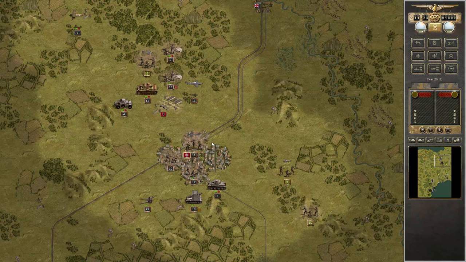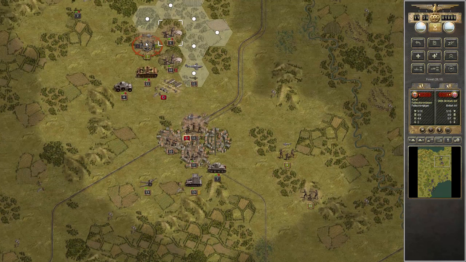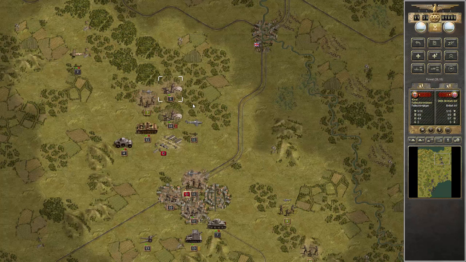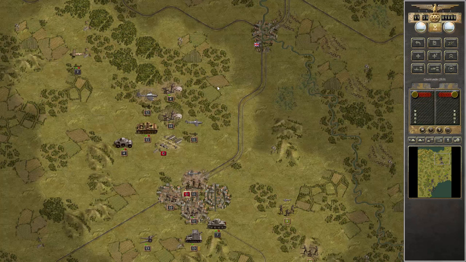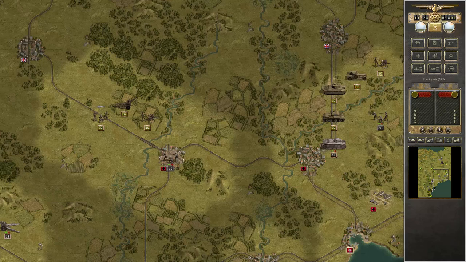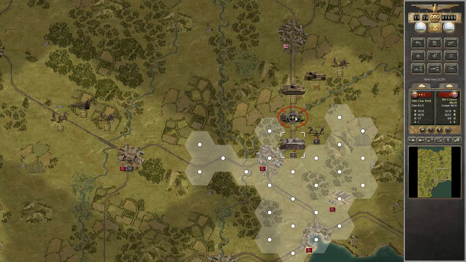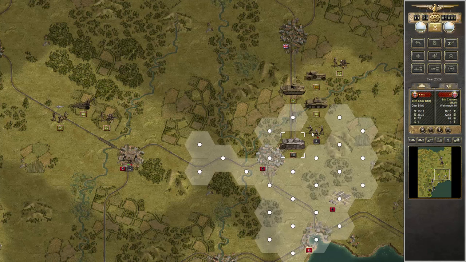Let's take it. And yeah, that makes things a lot easier. This one is damaged already, so let's do it. Another infantry gone. Resupply. Now the first real job for the Char B.